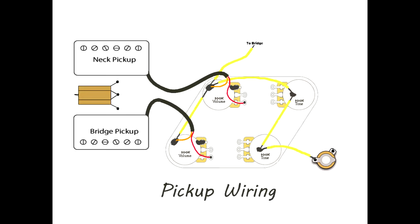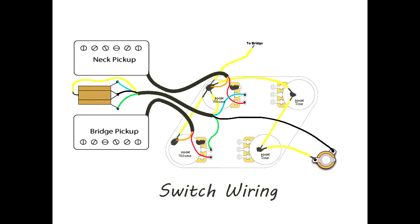Again, doesn't matter, bridge and neck, they're exactly wired the same way. From here, we move on to the switch. Now, getting the wiring through your guitar is going to be a little tricky. You might end up using thinner wire, depending on what you have. This is the trickiest part.